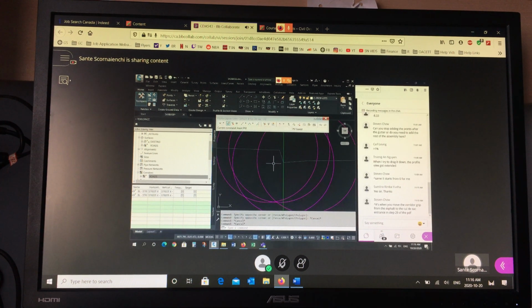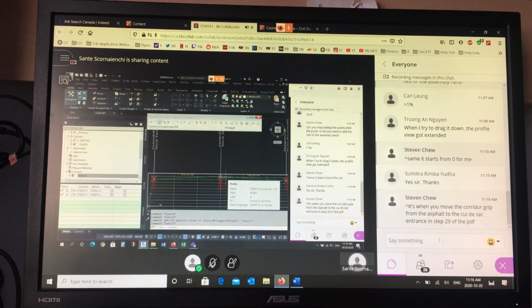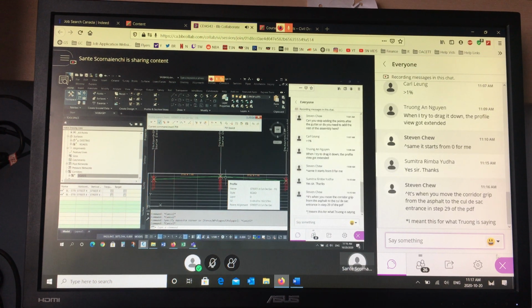Yeah, and in the PDF, it actually shows the alignment here at the edge of asphalt, as opposed to the gutter. I like to use the gutter myself, because then I get exactly the slope in the gutter. If you use the edge of asphalt or the top front of curb or the back of curb, they're so close to each other, the center line length is so similar that the slopes will be very close. But as the length gets a little bit longer or shorter, and again it's going to be very little, you're going to get a slight variance in the slope. Instead of 1.14, you might get 1.13 or 1.12 or 1.15. It'll still be in the right spot.